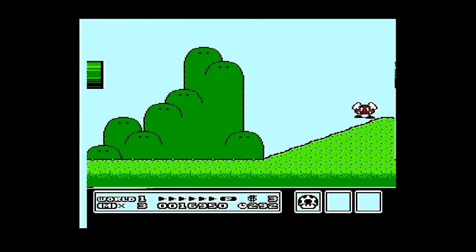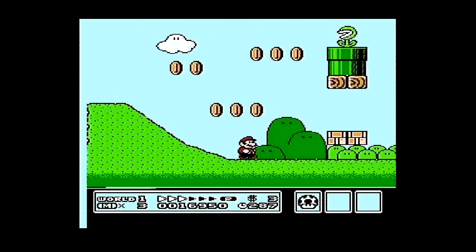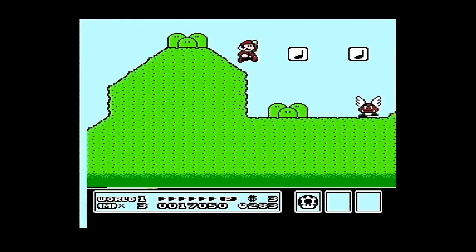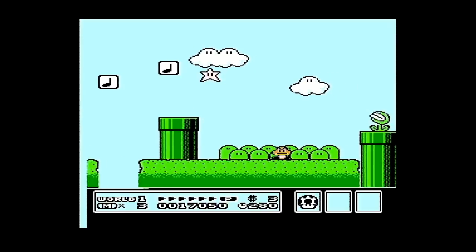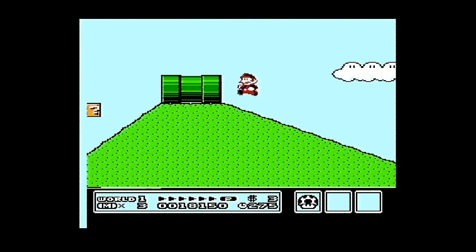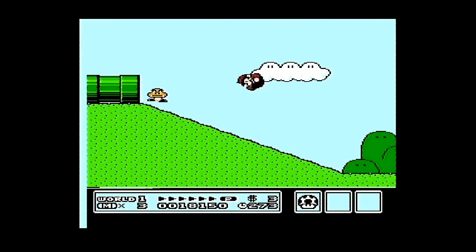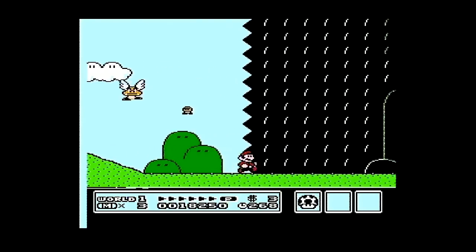Here's a weird story. When I was playing Super Mario Advance 4, I think, or 2, 3, whatever Mario 3 is on, for the Game Boy Advance, this is a kind of a gross story. I was playing it in the bathroom, right? And whenever I got done playing on a level, I would just take my Game Boy with one hand and I would slap my thigh the hardest I could on a musical cue. I'm wearing shorts, by the way, so check this out. So I would do this. Wait for it.